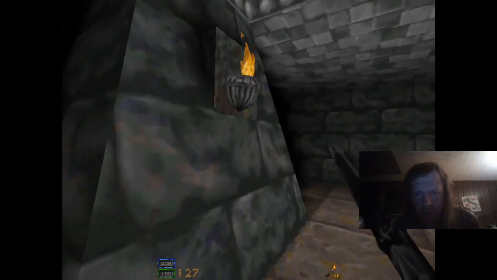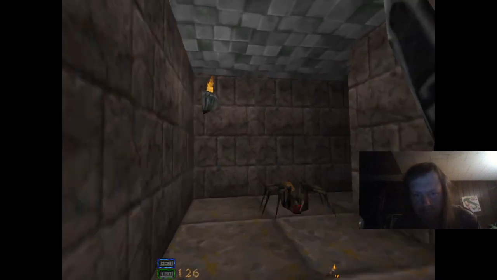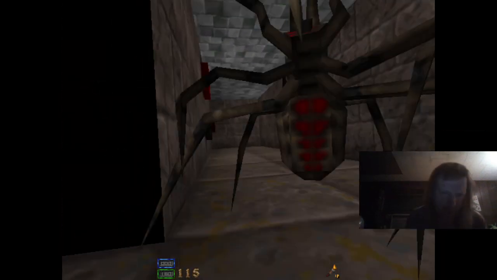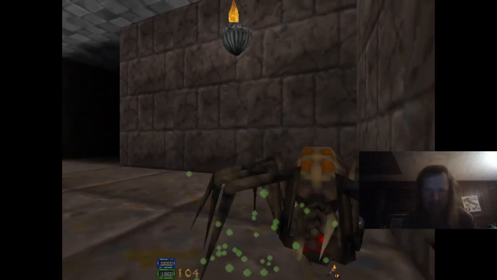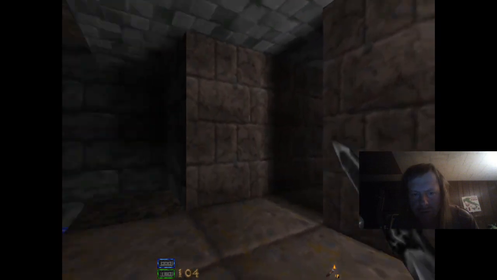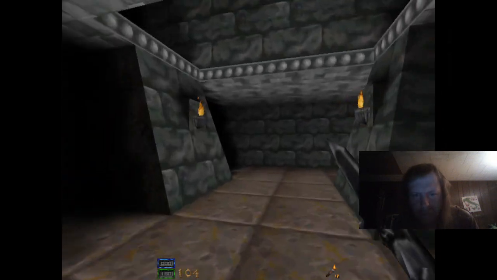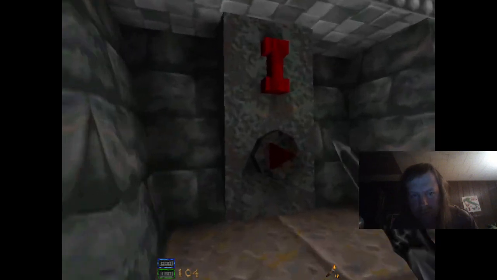Freaky. Wait. I'm suspicious of everything in this room. Okay, if I could hit this one, it'd be nice. Die, please. Okay, there are leviathans in the water. That's not great. We're not going to save this. We're not going to keep this one, probably, because the spiders did a number on us.